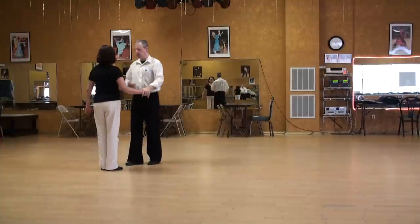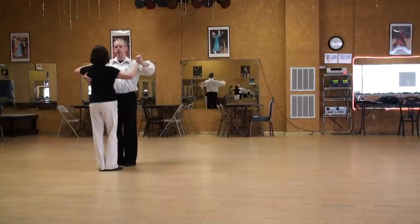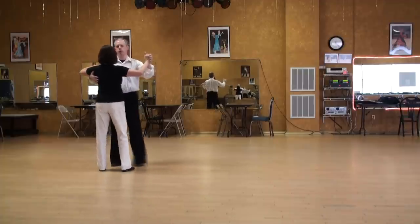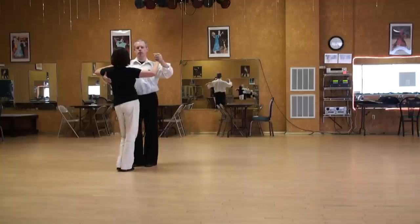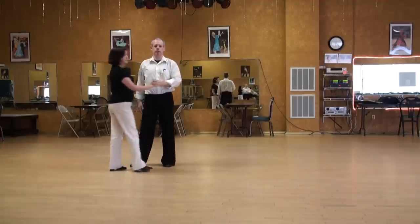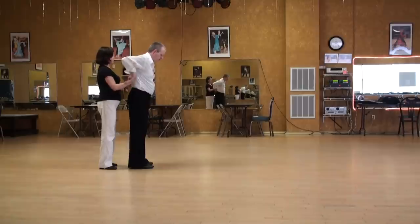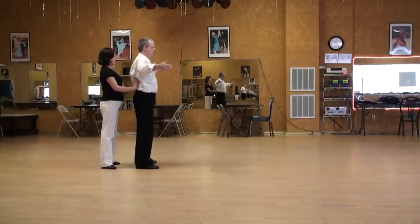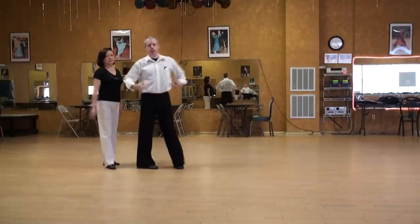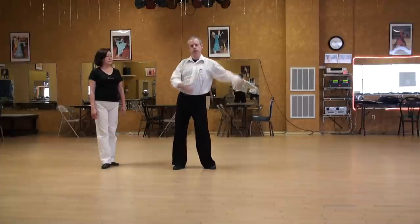Another advantage is I'm connected to my partner up here, so she'll feel my ribs move but won't necessarily feel as much through the hips. You get a better lead if you use your back and your rib cage. With her hands on my back, she can feel me working the back muscles — there's even a little bit of pinch on one side or the other, the side that feels squished. There's a little pinching action in the lower back, within reason.